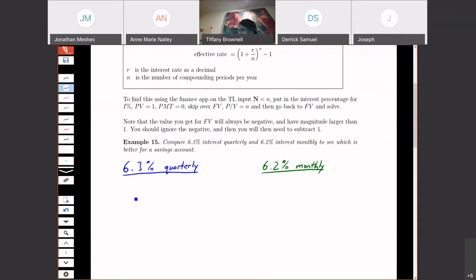So what I want to do is look at the effective rate for each one. If I plug into the formula, I'm going to have 1 plus 0.063. Since this is quarterly, the n is 4. So if I type that formula into my calculator, and I'm going to write out all the decimals here, I get 0.064504645.